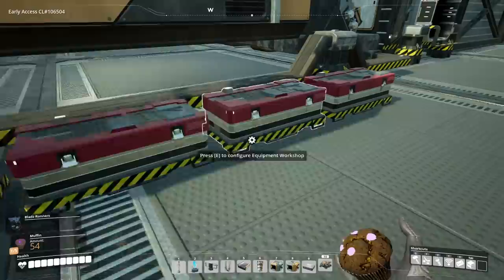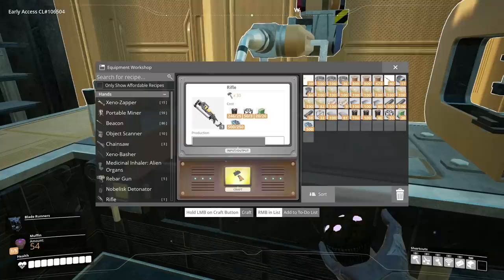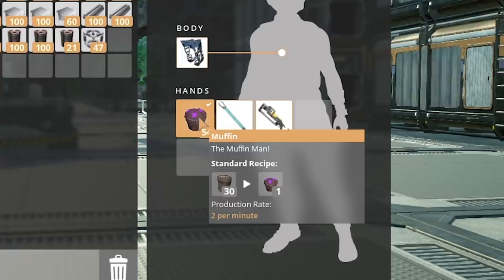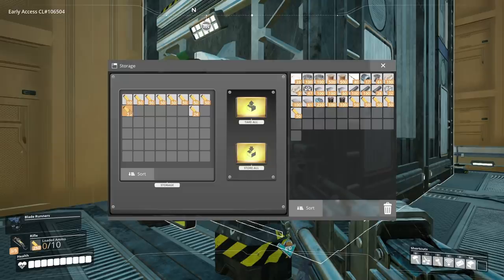That's okay, because I crafted a ton of frames, and luckily I found a bunch of circuit boards around some drop pods. So we'll just pick up a few of them. And that gets us our shiny, shiny, shooty, shooty. And with a rifle and our muffin man powers, things are gonna be rough for the aliens. Ooh, and what a beautiful sight. Let's just grab a lot of ammo and a good chunk of explosives.